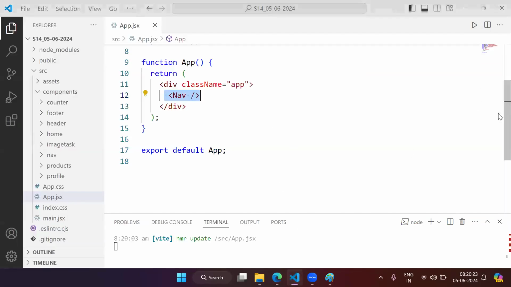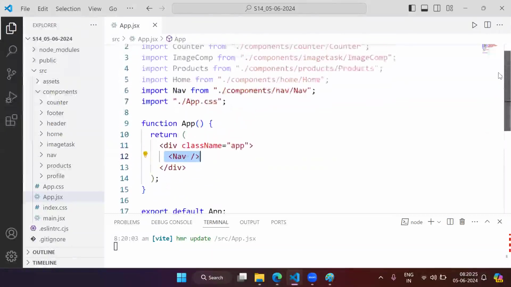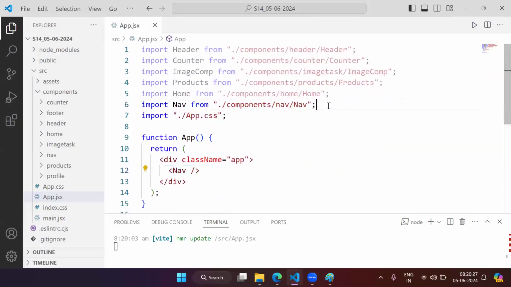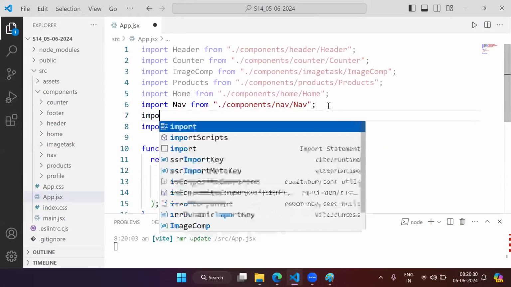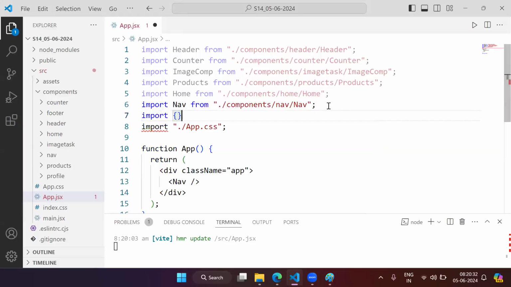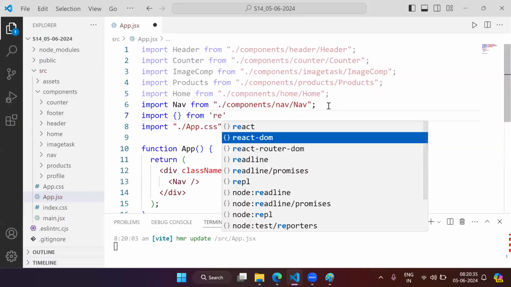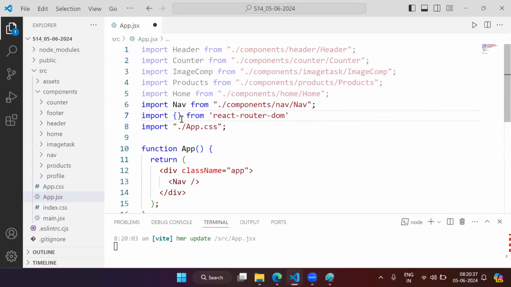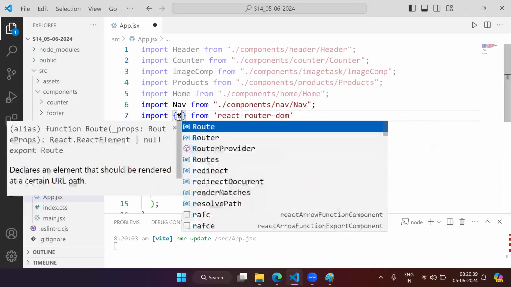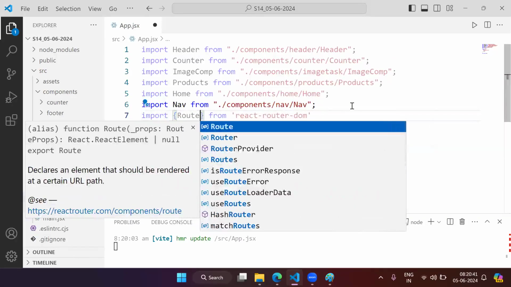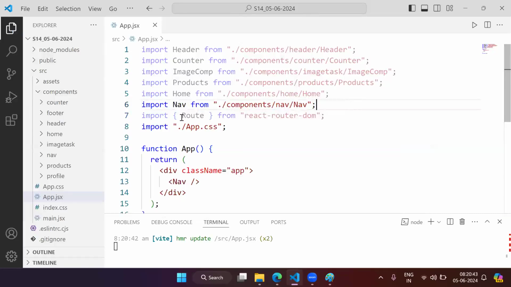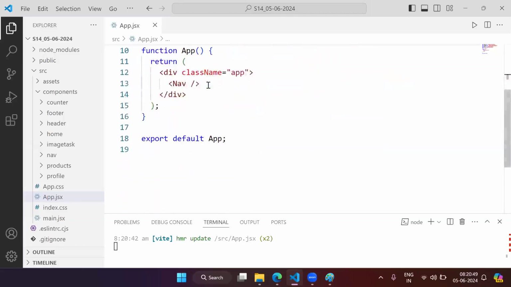For that, we have to import something from React Router DOM. That is the Route component. Remember, the name of the component is Route. Now, this Route component we can render here.